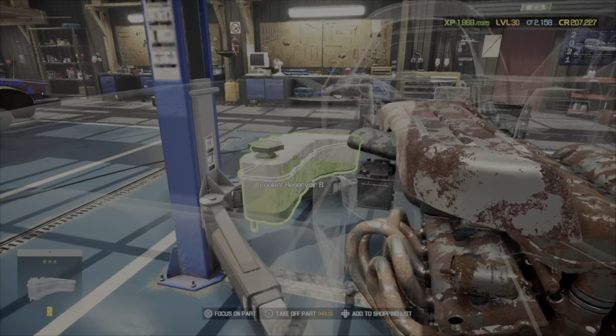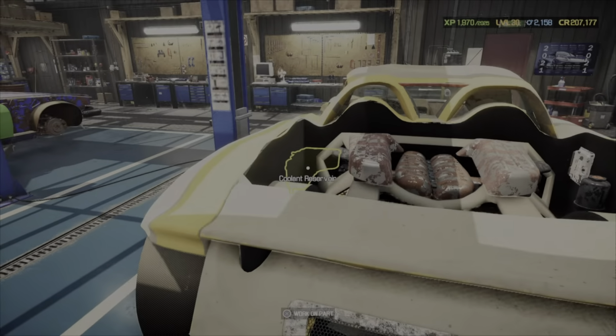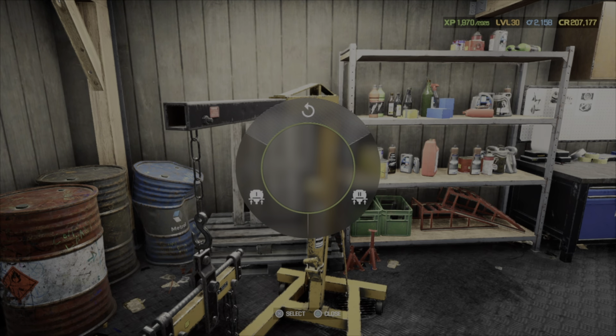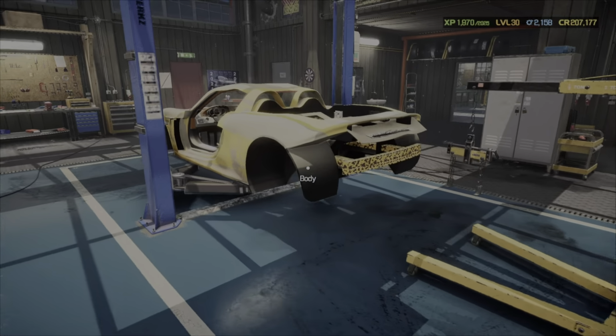Can I just take that out without it dribbling everywhere? Obviously not. No, I'll get a fine. Yeah, first time I've come across a Carrera. I think that's enough now to pluck the engine out. And there we go. Engine out.